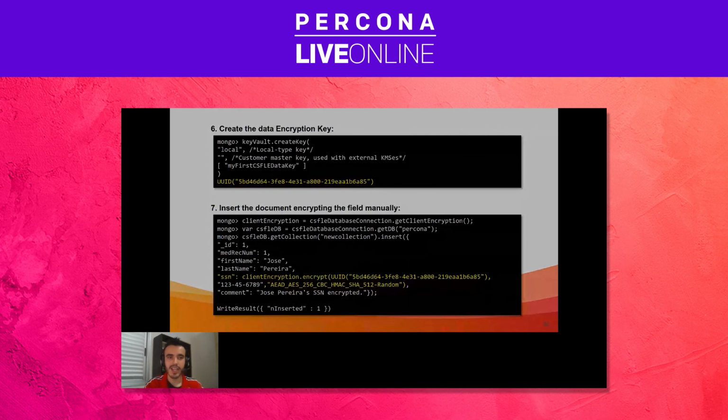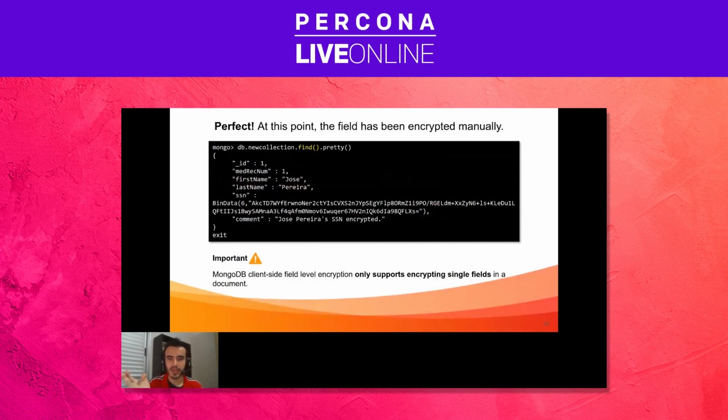At this point, if you connect with a normal user and try to find a document over that collection, the SSN field will be encrypted. That's because we encrypted it before over our Mongo shell, but you can do it, of course, over your driver.